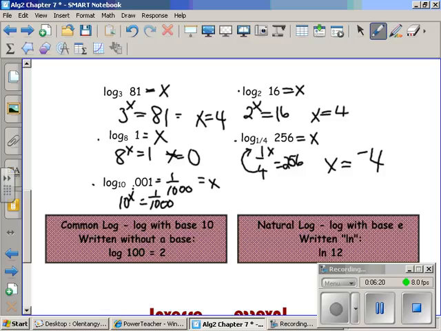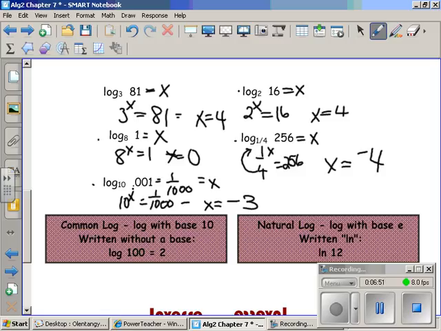Now, again, we start with the number on top of the fraction, but it ends up on the bottom of the fraction. So I know in order for that to happen, the exponent is going to have to be negative. And then I ask myself, how many times can I multiply 10 to get 1,000? Well, every time you multiply 10, you add a 0. So since I've added 3 zeros altogether, that's 3 tens. So my exponent is negative 3. So 10 to the negative third is equal to 1/1000th.